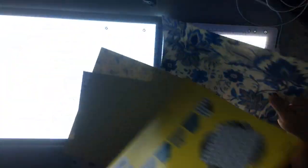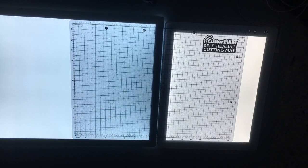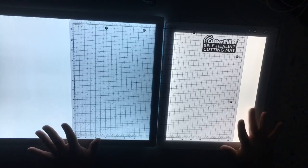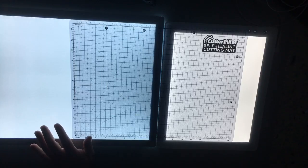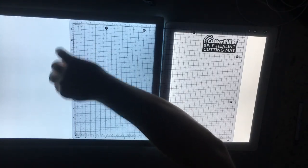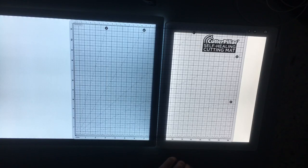Someone asked how easy it is to clean up if you hit the boards with a Sharpie. I've hit mine with Spectrum Noirs and real brush pens - just took a baby wipe and it came right off because they're alcohol-based. For water-based markers it's even easier. Neither of these get warm - they don't produce heat. I've used both at my couch for an hour-plus and they didn't get hot at all.